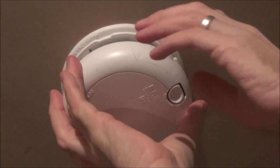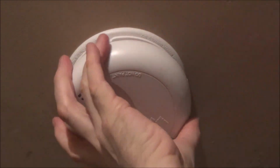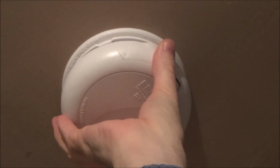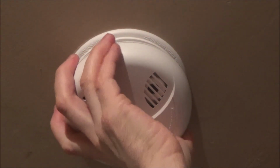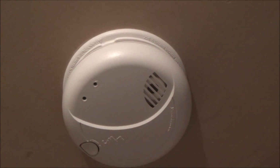Right, so we just need to locate it up and then nice and gently start twisting it, and as you twist it you see it will fall into place where it needs to go. So right now I'm twisting, now it's gone into the correct place, and now I need to twist it clockwise for about a third of a turn round until it won't go any further. And there we go, that's into place now.